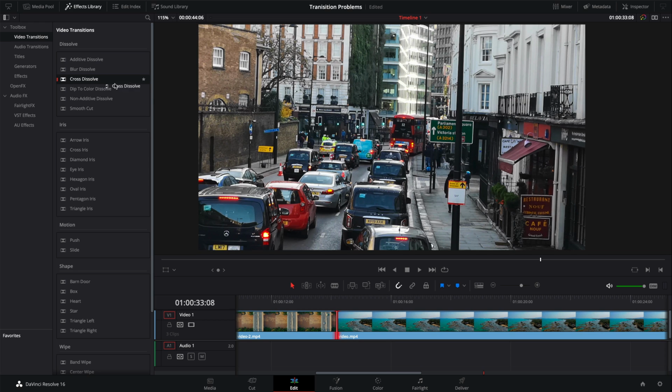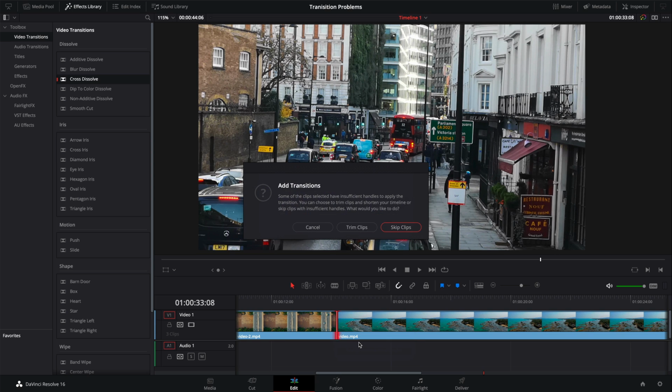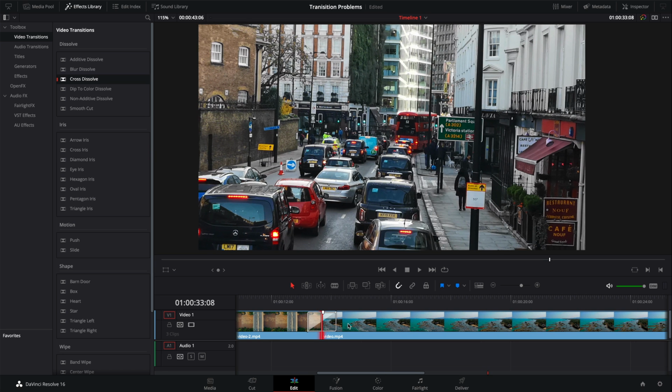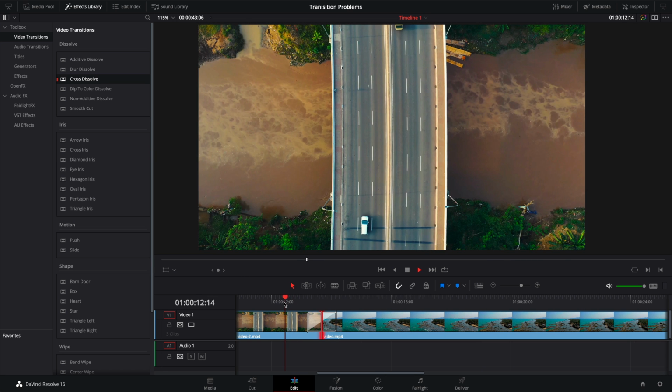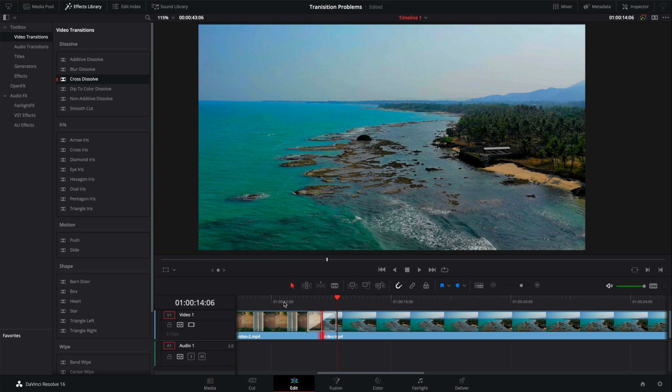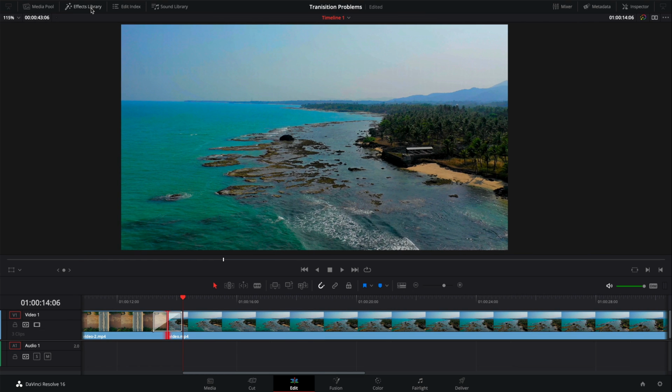So when I pick up a cross dissolve and I put it down, there are no frames for it to grab. When I then go with my mouse, right click and add a cross dissolve, it says it will trim the clips. That means it will cut a little bit of that clip there and a little bit of that clip there and use what it cut out to overlap each other. So if I do that now, you can see that the clips moved a little bit. And most of the time, this should be okay, especially if, like me, you're just putting random shots into a timeline. So if you've got B-roll, if you've got things that don't really matter if you cut them, then of course you can just go ahead and let DaVinci trim the clips as you want.